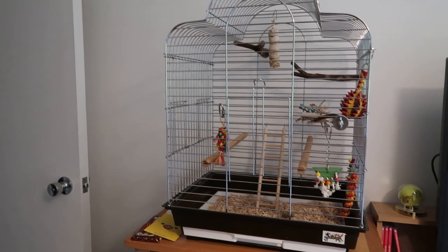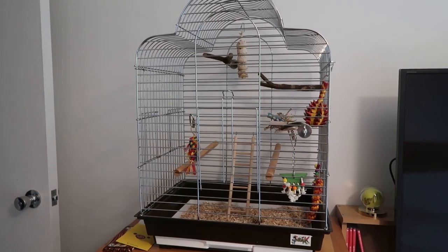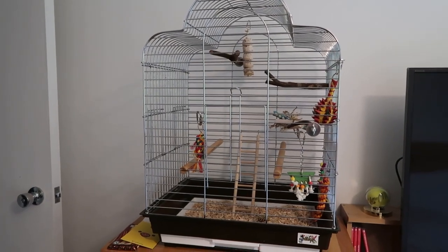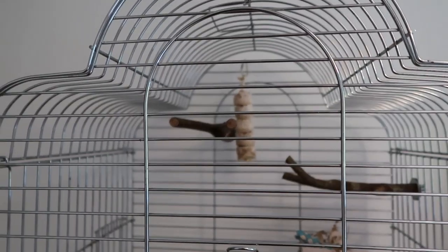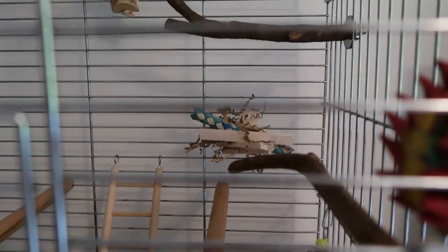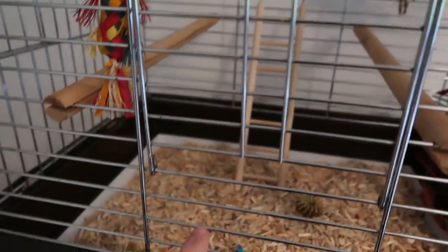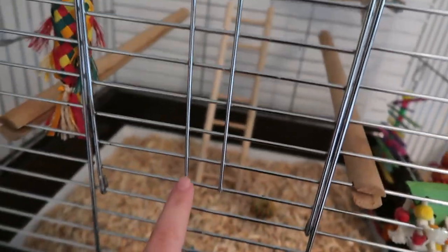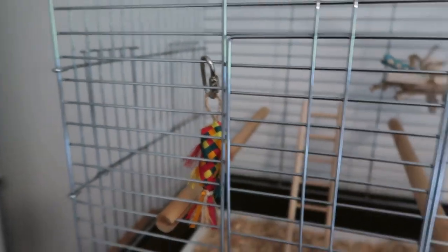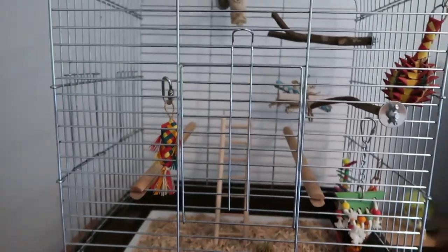We didn't want to put too many toys in because as far as I'm aware he didn't come with any toys when he was given to the rescue, so we've just gone for a few little ones. We've got a Westcoker Bob with some natural perches, Rosewood Planet Pleasures toys, some lovely balsa toys from the Natural Bird Product Company, some from Northern Parrots, easy bed bedding on the floor, a couple of floor toys, a ladder, and food and water will go in once he's settled. I know dowel perches are bad but this is super temporary.